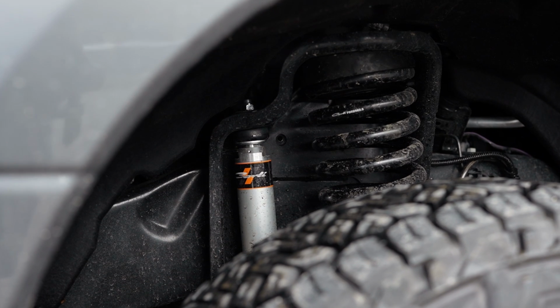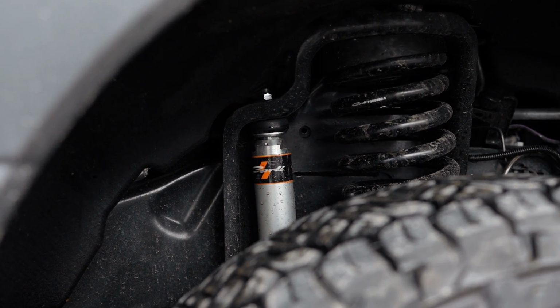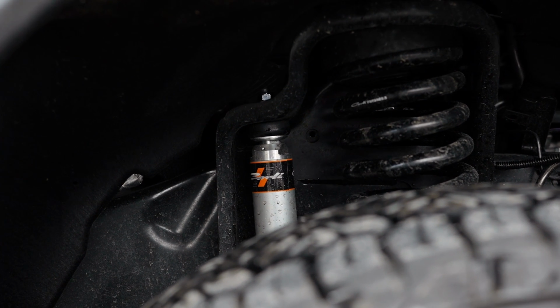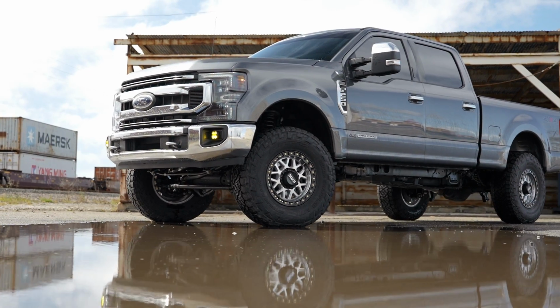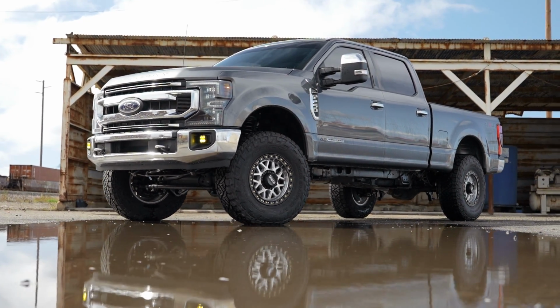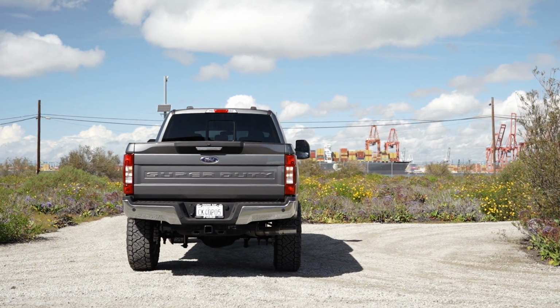Now, so often you see us do videos on the King shocks, all the crazy E-Venture, all those different options. However, the commuter system is actually the most popular system that we sell for the Ford Super Duty trucks. Essentially what it consists of is the soft ride front coil springs that Carli produces, and it uses the same spring across all of their kits, the new Carli Suspension Spec Series shock package, and then depending on your year, the supporting components. Most of the kits include stainless brake lines, caster shims, and the supporting track bar, etc. for the front of your vehicle.